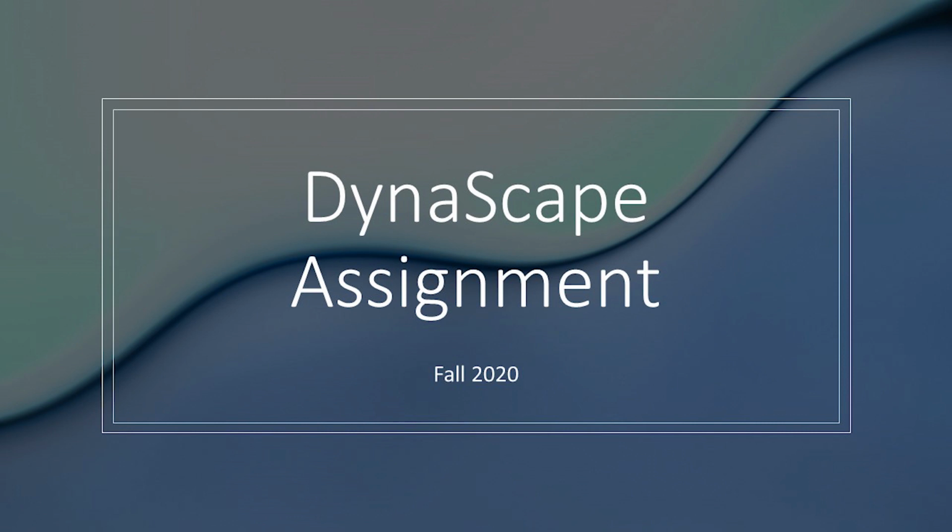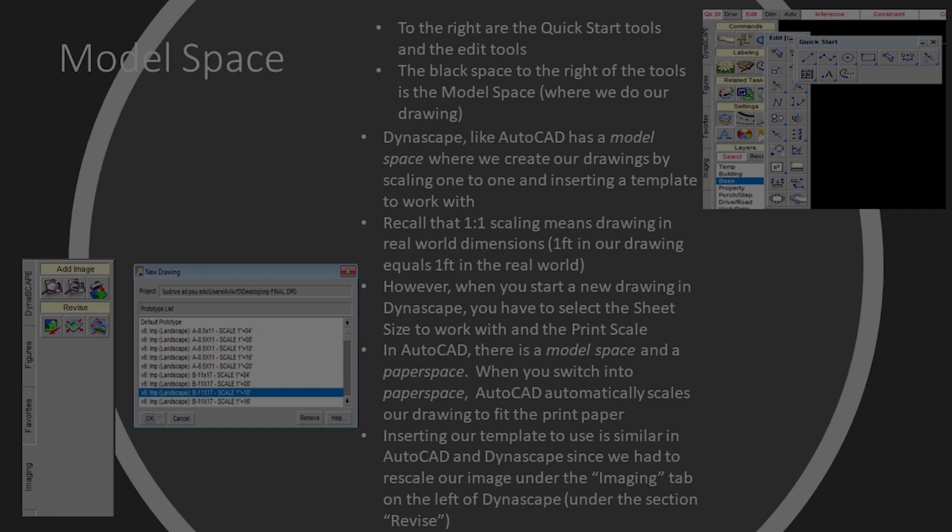Today I will be discussing our newest landscape design assignment we completed using Dynascape programming. I will be reviewing 5 major concepts we used to complete this assignment, and I will also be comparing and contrasting Dynascape's 2D drawing program with AutoCAD's 2D program. While there are minute differences between the two, like in order to zoom in Dynascape, you have to hold down the Shift key, there are also larger differences such as the ones soon to be discussed.